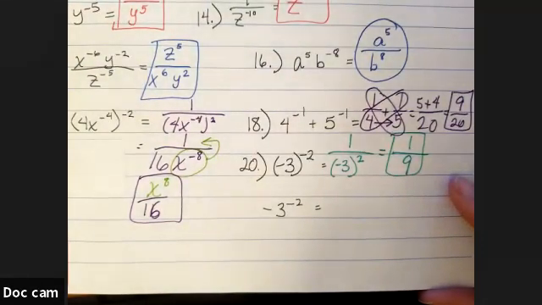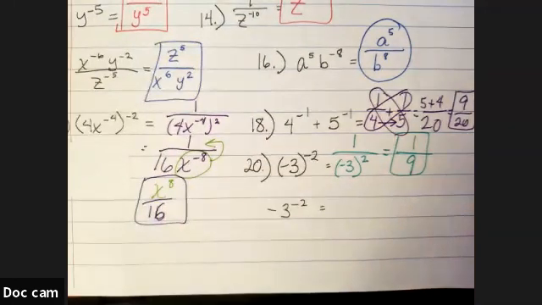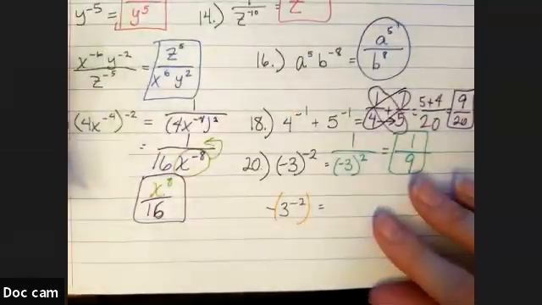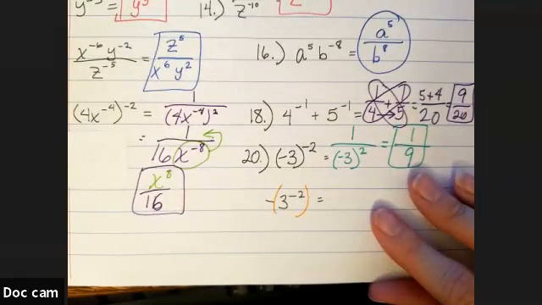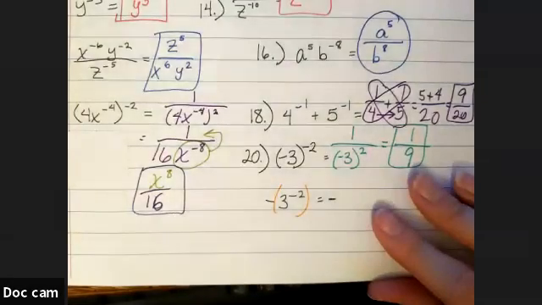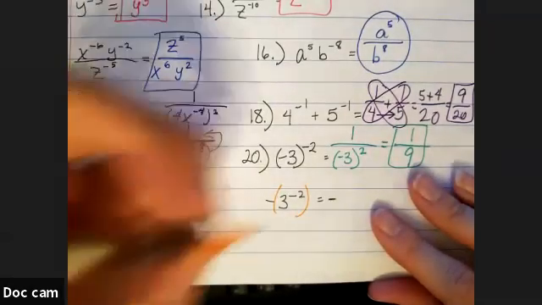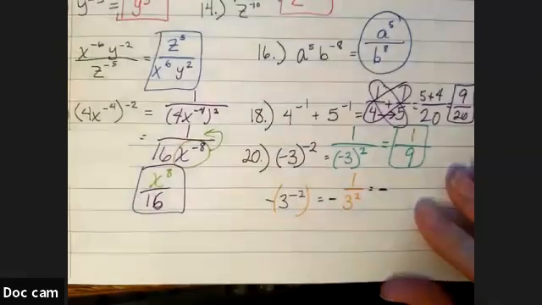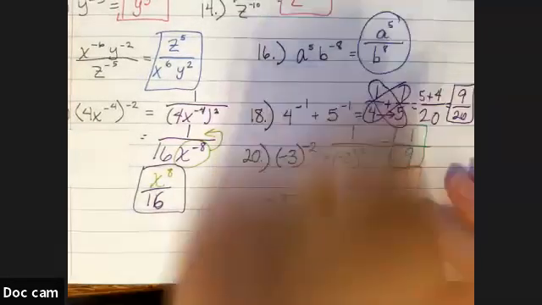Now, if we do basically the same exact thing, only without the parentheses, I'm going to add in my own parentheses like this. That's what it means. So that negative is out front. It's like separate. And then 3 to the power of negative 2 would just be the same as 1 over 3 squared. And then I know that 3 squared is 9. So this would be negative 1/9.